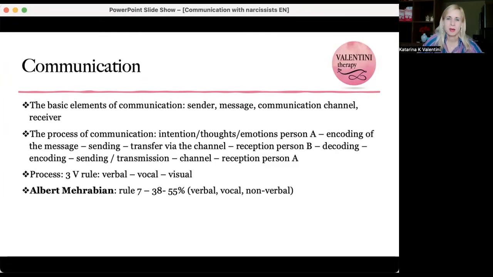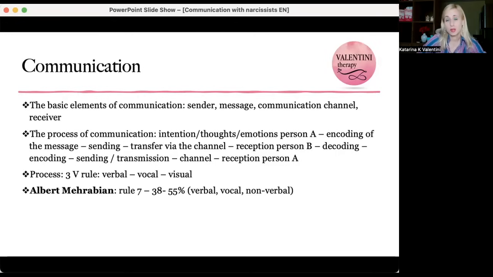I don't know if you remember how decades ago body language suddenly became a much talked about topic. Everybody was talking about body language and what body language means. And we talked decades ago already that body language, so the visual in our case, has a lot of weight in communication. In fact, body language or visual communication is even more important than the verbal one.